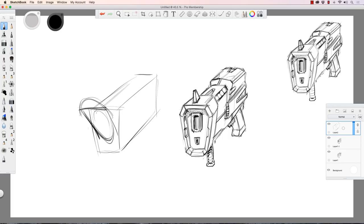I'm immediately going to try to throw in some organic lines. I don't know which ones of these will stick, if any of them, but I just want to make sure that I don't just trace the same steps that I did right there. The reason why I'm using this as an example is that it's very easy to just do the same thing over and over again and expect to get better, and it doesn't always happen that way.